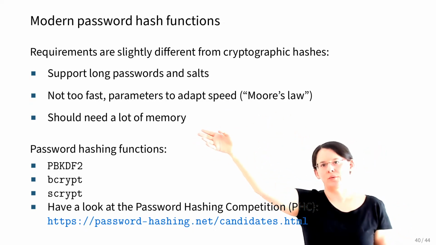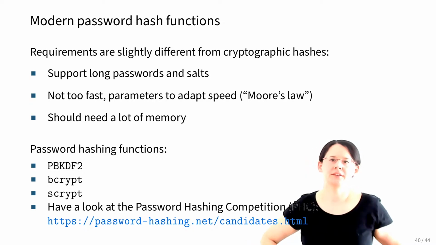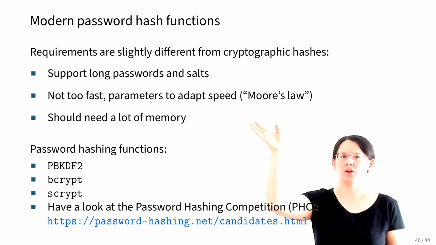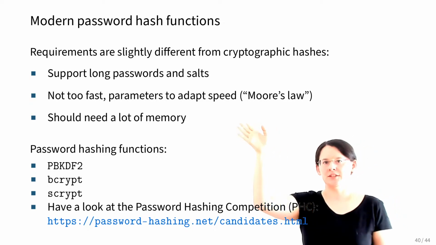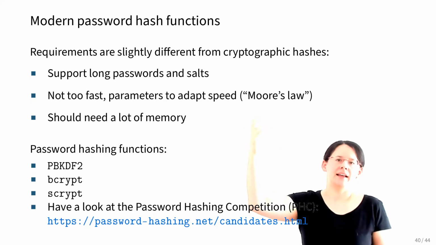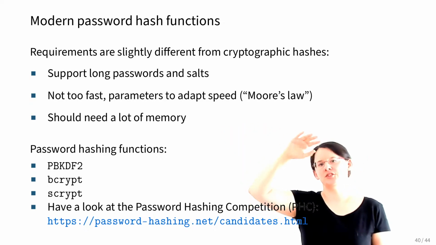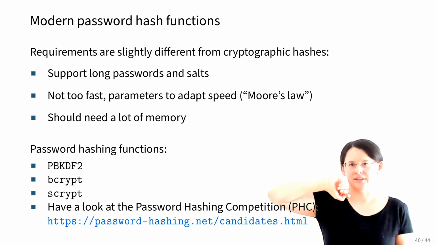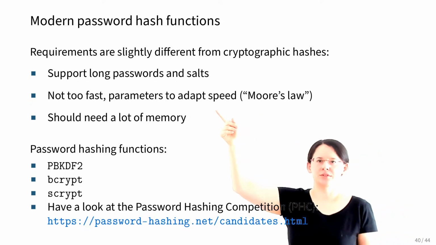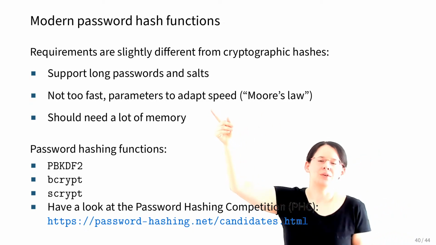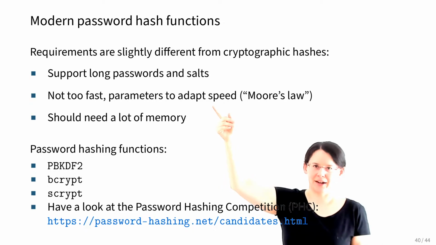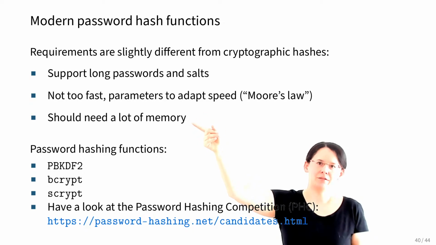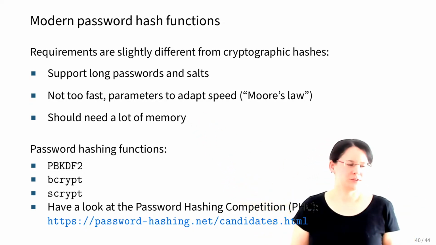And there's an extra thing which has become more important in the past few years, and that is it's also good if the password function takes a lot of memory to evaluate. This is to protect against things like ASIC attacks, where you have dedicated hardware that just does hash evaluations. And this is because memory is more expensive than time. However, the legit user usually has quite a lot of memory. He won't notice if the password hashing function takes a few megabytes of their RAM. That's not noticeable. But in mass evaluation, if every evaluation takes megabytes of RAM, this is pretty expensive.